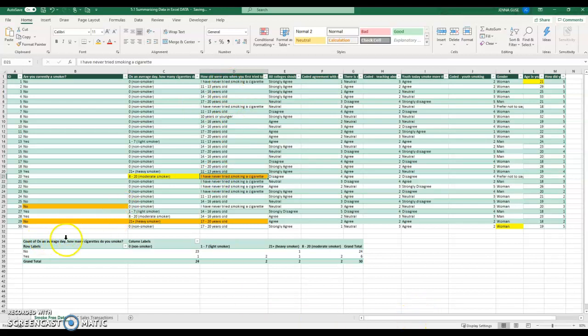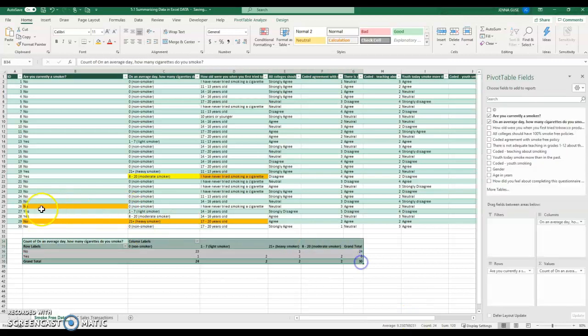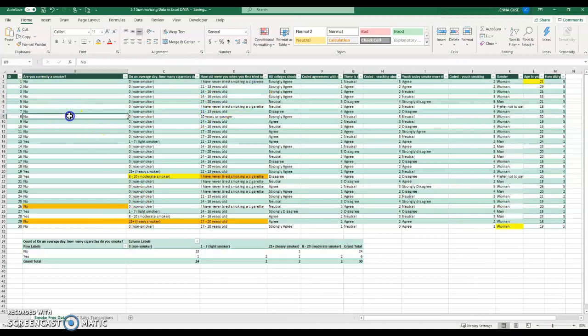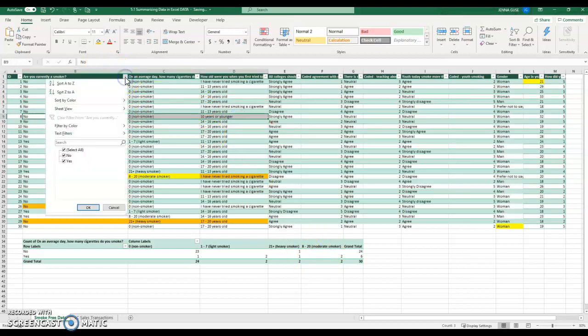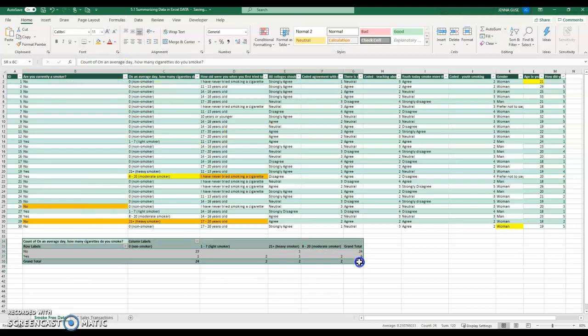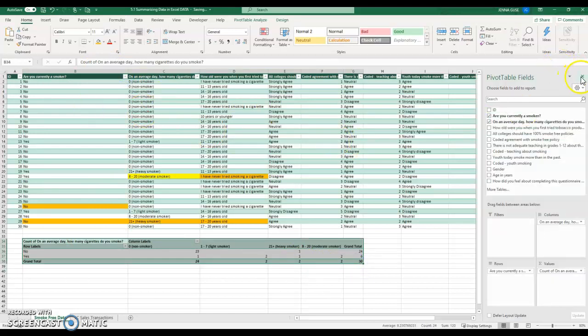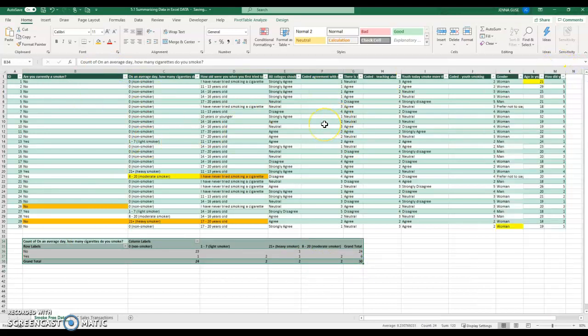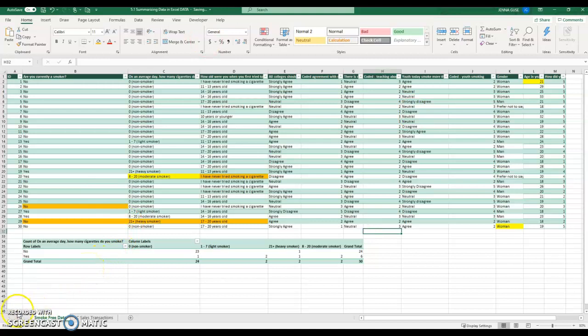That shows how pivot tables, like we made here, can actually help you to find those inconsistent responses, especially when you have more data points than just 30. And when you have thousands or hundreds of thousands of pieces of information, you can't go searching row by row. So filters, pivot tables, and sorting really does the same thing as a filter. If you put them in order, either alphabetically or numerically, to look for inconsistencies. But this is how you can correct and edit your data to prepare it for analysis.